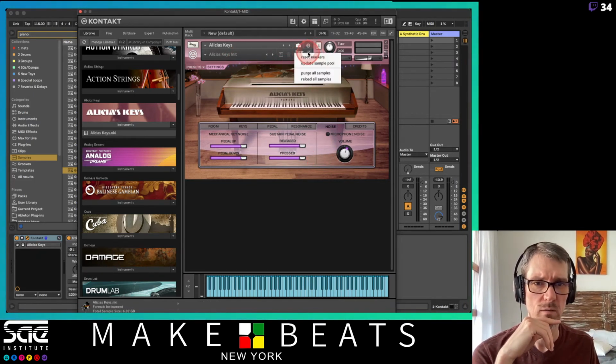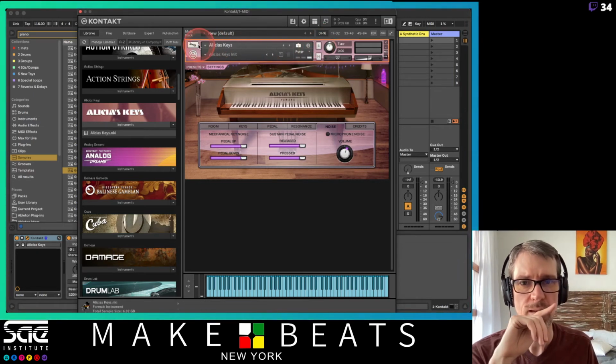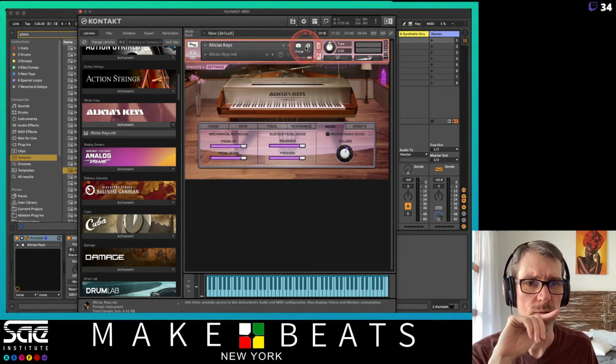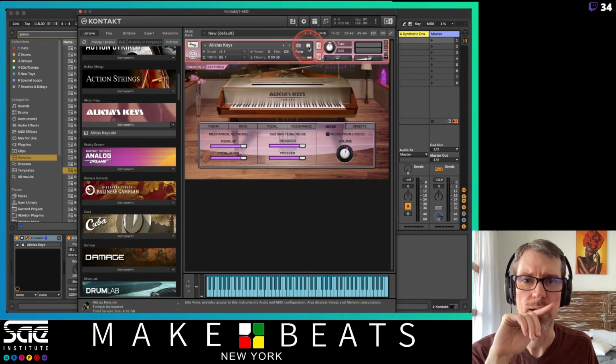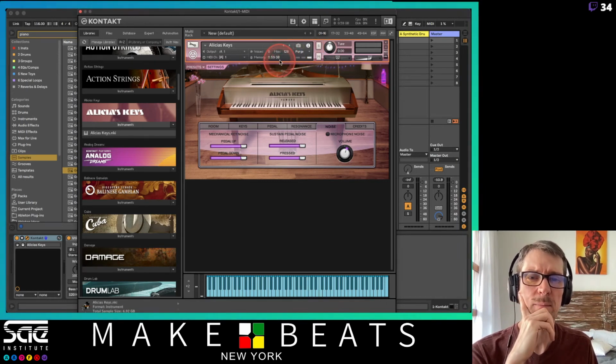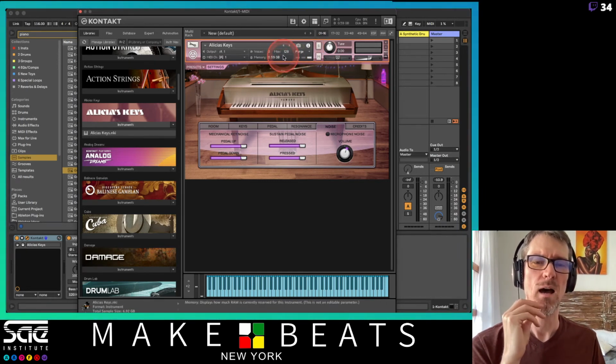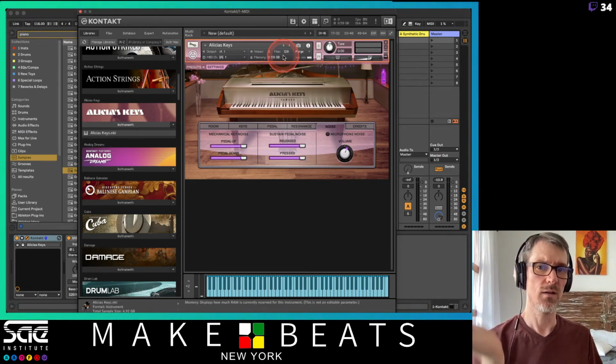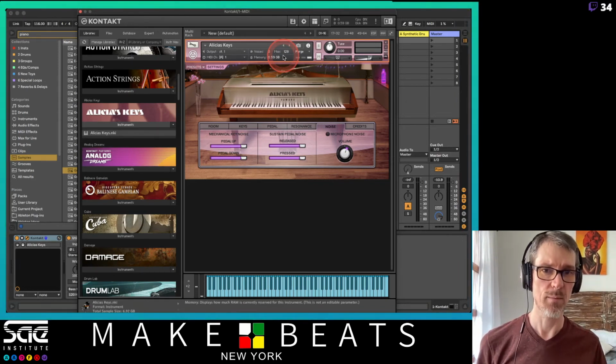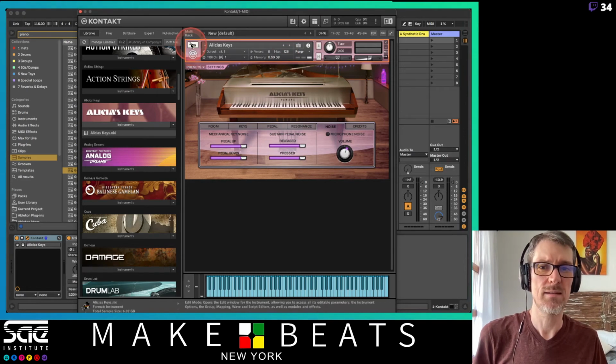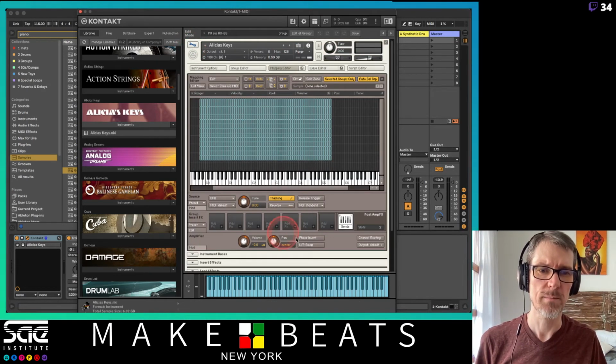How much memory we got in here right now? I actually don't know how to look at that. Oh wait, here we go. So we got about 600 megabytes in our RAM right now of all these samples. And the reason why we've got that, and I think this is probably a 4 or 5 gig sample library, is because of all these samples in here.